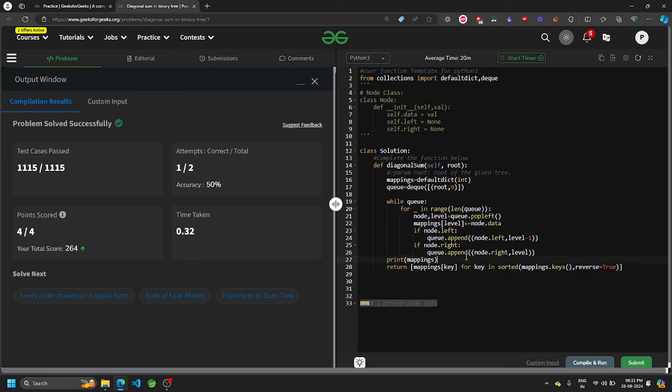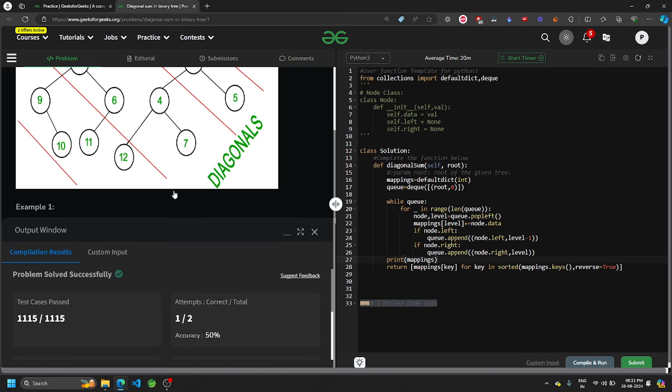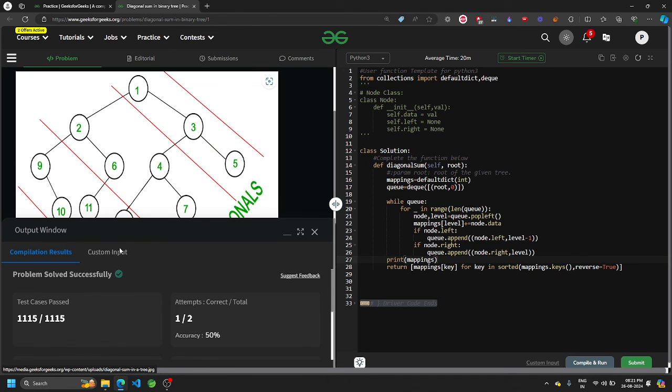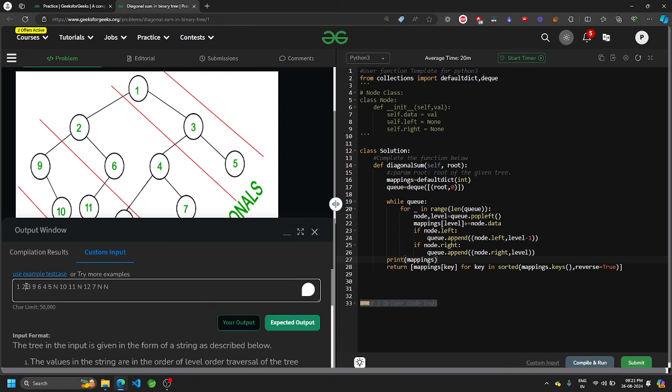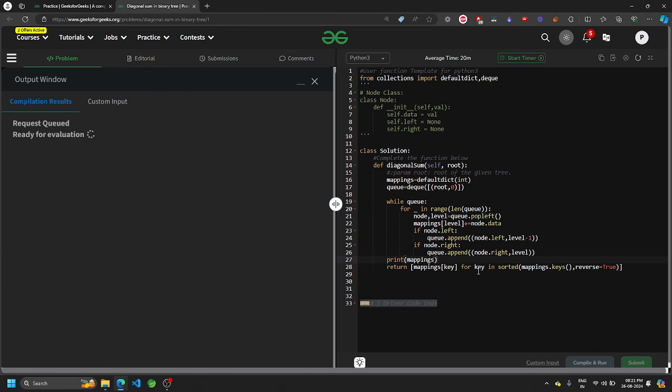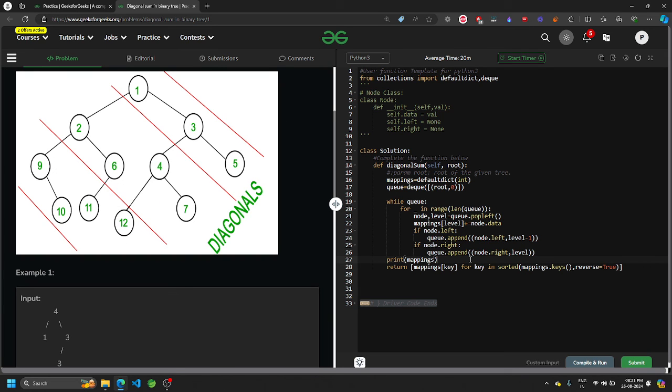So why should I sort the keys? Let us take this input. It would be better if we could get some better input. One, I'll just modify this, null, two, and then two will have null, and then three. I'm unable to reproduce this, but believe me, you have to sort it, because since it starts from 0, -1, -2, for some conditions it will not work, so you have to sort it.